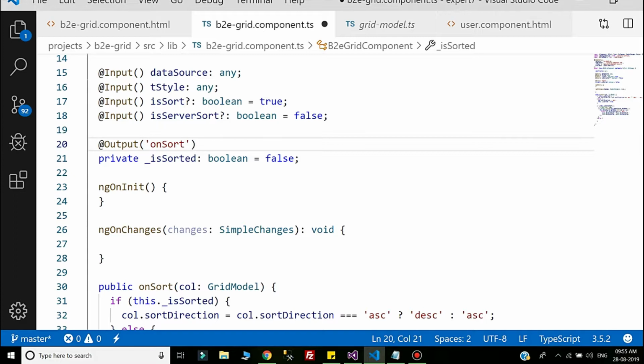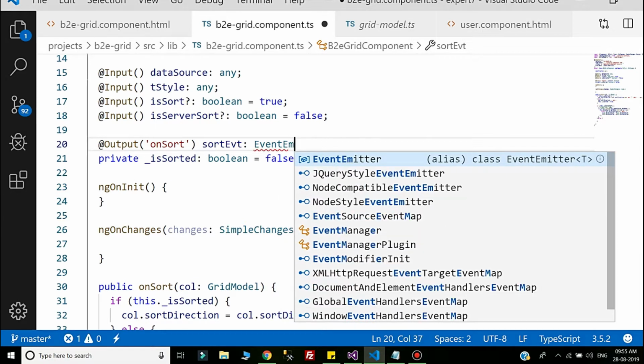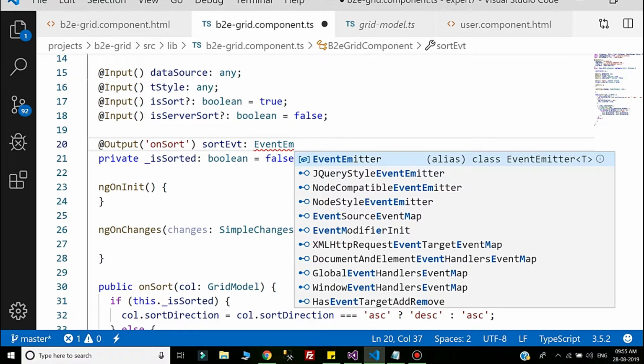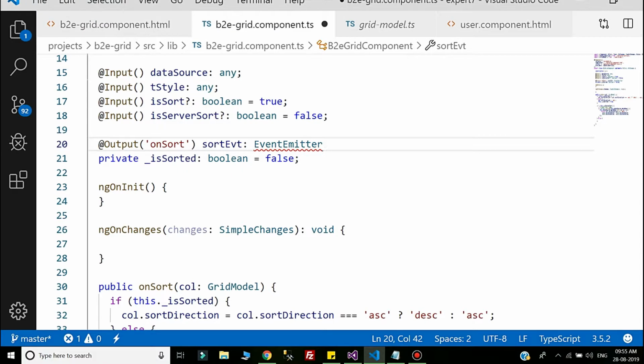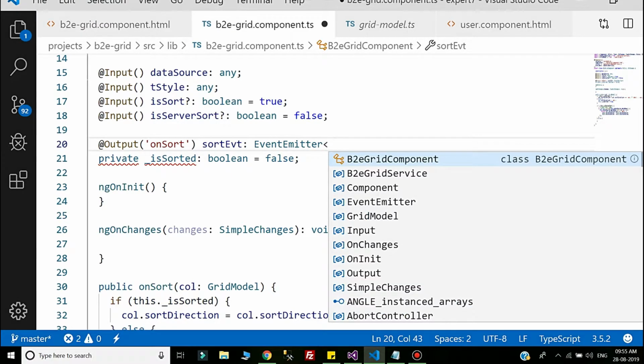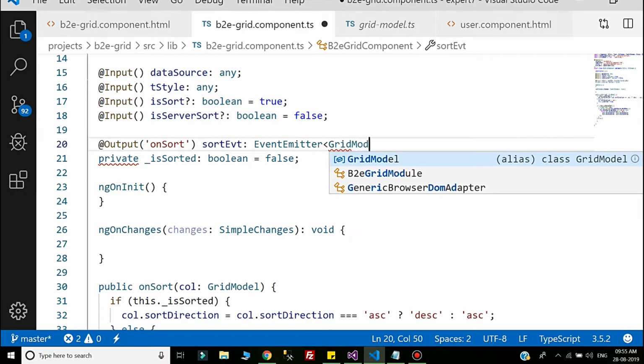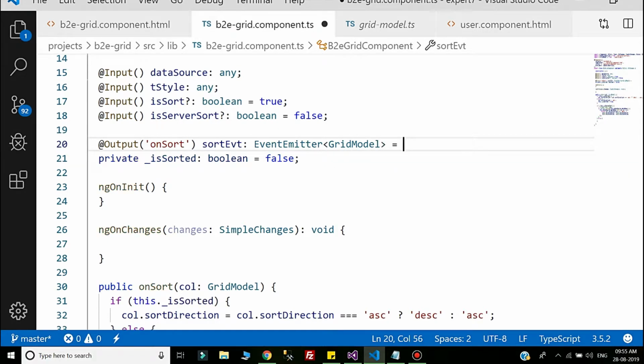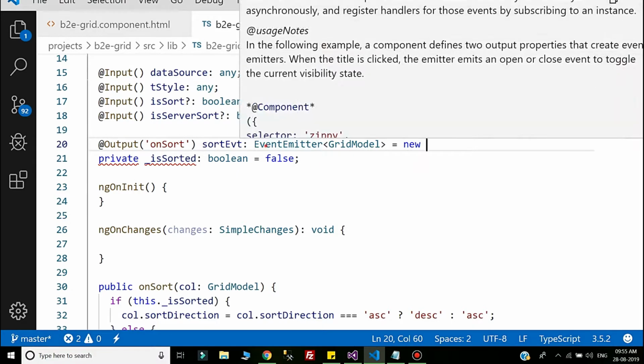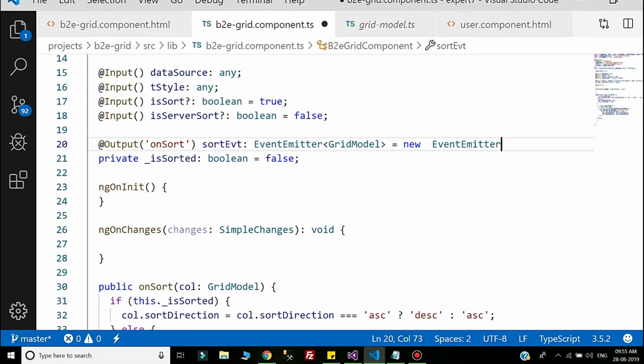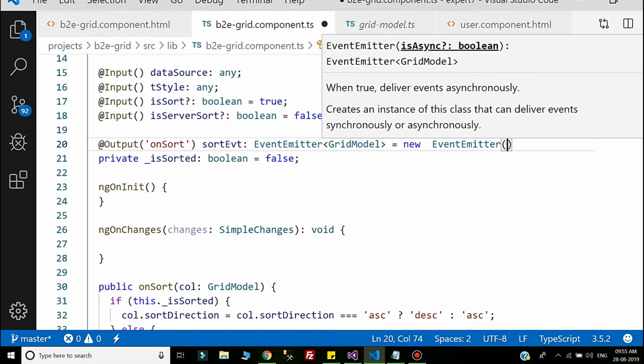The property should be sort event, which will be an event emitter of grid model, and by default I will create the instance of the event emitter. Here it is asking is asynchronous. Yes, true.